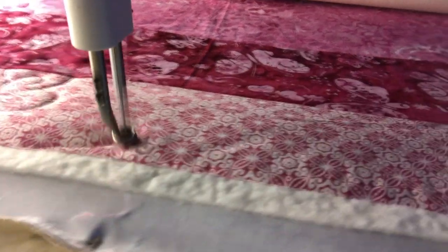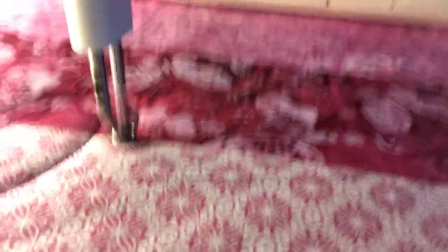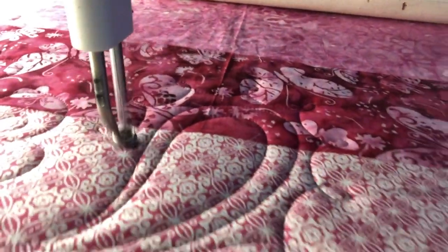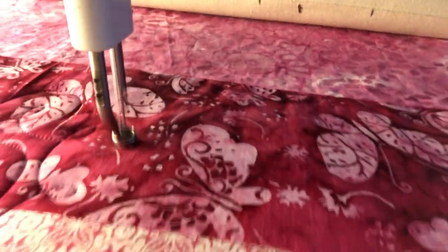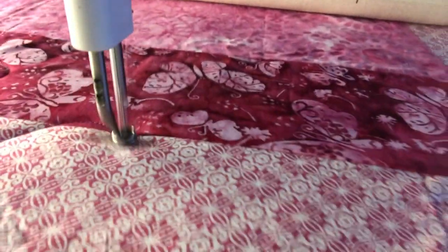I've finished the tops and I'm ready to do the edge-to-edge quilting. So here we are at the lower border of this piece and we start by throwing out a teardrop-shaped paisley, then we echo it one time. Now we're going to start by putting little loops all the way around it with the small side of the loop pointing away from the center paisley, and when we get all the way around it we're going to put a cloud-like cover over each little loop. It could be thought of as a flower petal — I call it the paisley loopy clam.